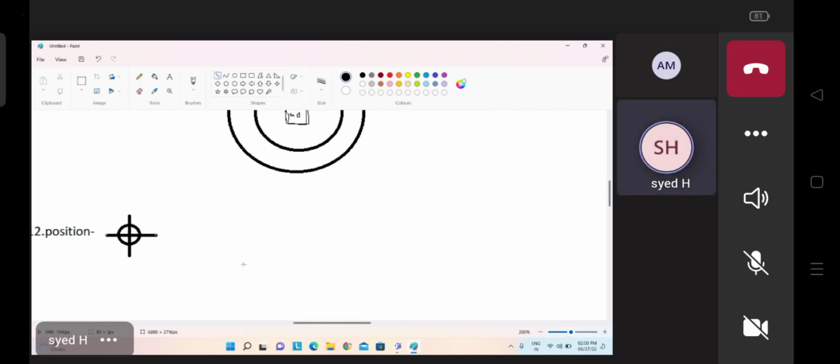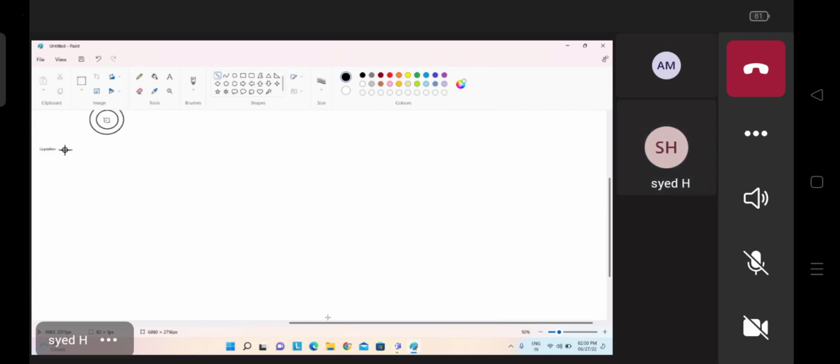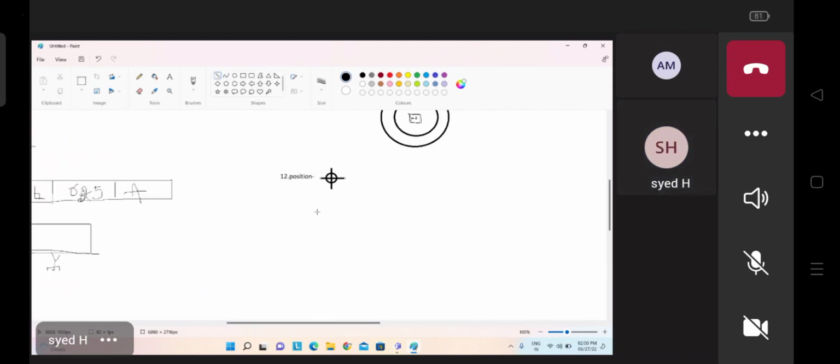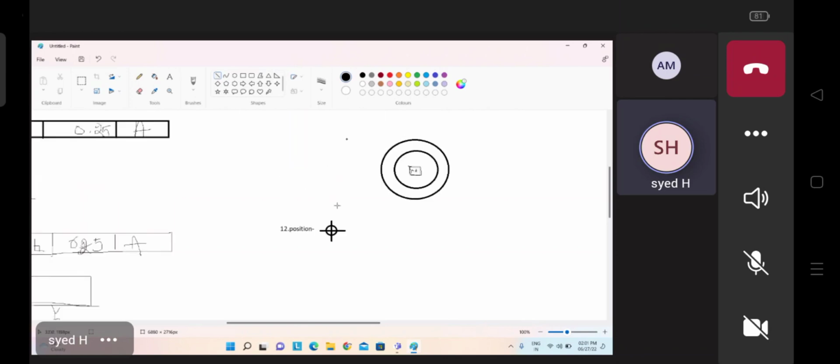This is the position tolerance symbol. Okay, this is the position tolerance symbol here. This is very important because for locating dimensions, for positioning holes or positioning shafts on a particular object, this is required a lot.